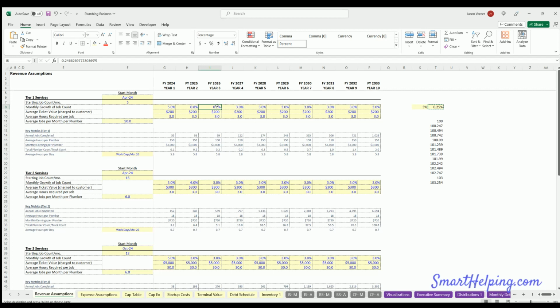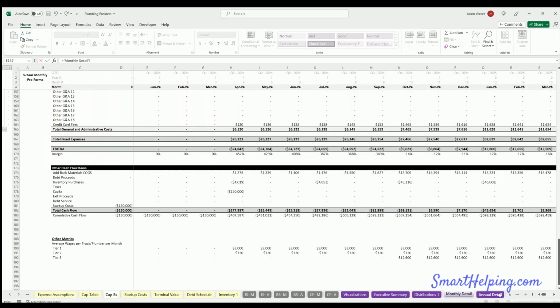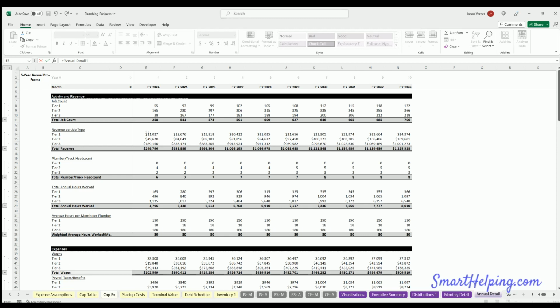So 3% per year is 0.25% per month. So let's just apply that rate to all of these and see what kind of numbers we get. And then we'll go to our CapEx, and now I can just reference this dynamically here while I'm messing around. So plumber count is this.